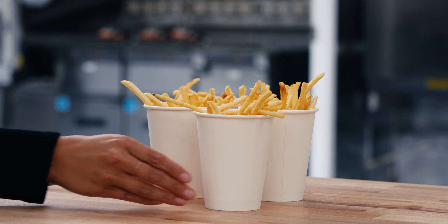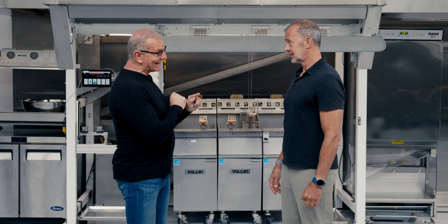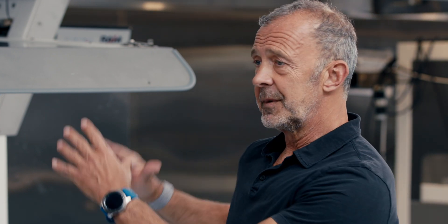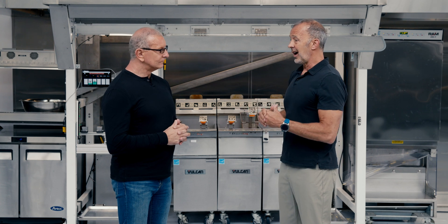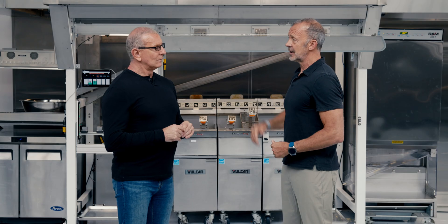So Mike, educate me on what it takes to install one of these and maintain it. It's surprisingly easy. We've gotten it down to be installed overnight in about 12 hours. We typically pull a truck in after the restaurant closes — say Sunday night — stand up the side frame, the overhead rail, no special construction required. It works over pre-existing fry stations, and by the next morning Flippy's cooking food. We've gotten it that simple — we pull the trigger and it's up overnight.